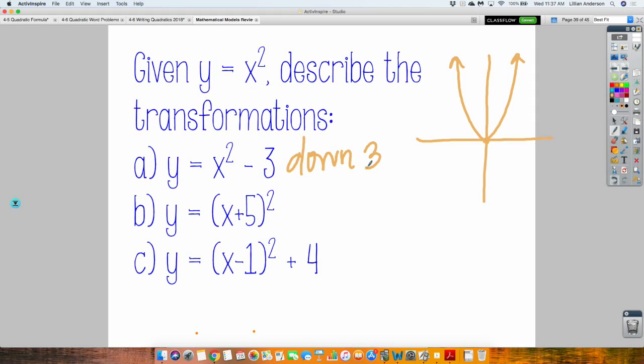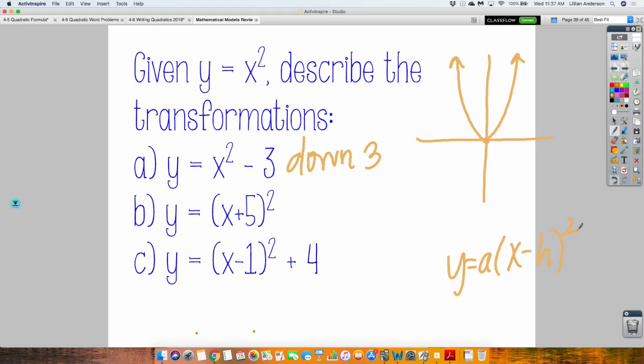Wait, if that whole thing is squared. If you need to, you could FOIL it to see what happens. Maybe then you'll be able to figure out what the vertex is. Or maybe you could say, hey, isn't this in vertex form? Look at it.